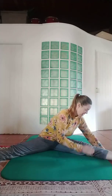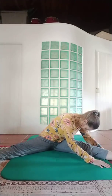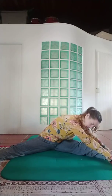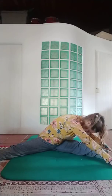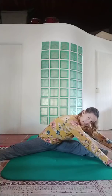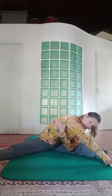And we'll walk ourselves slowly over to the left leg. Noticing if your toes and your knee are aligned with the top of the sky. And releasing your upper body and your head towards your knee. And slowly lengthening that right arm and breathing into the right side of your body. Breathing into your right lung. Releasing your right sit bone into the ground, dropping down as you lengthen out.